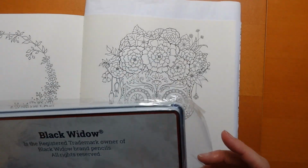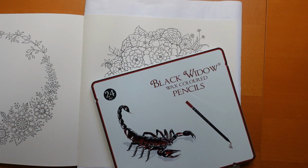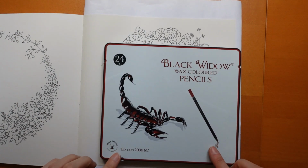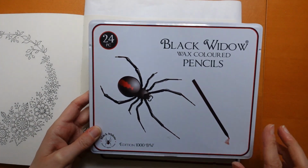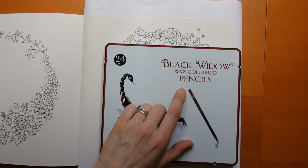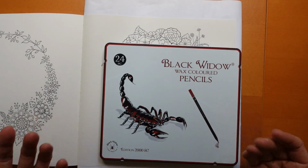Now this is a newer set of Black Widows, so they've slightly changed. Just going to throw that on the floor because I've got no bin. They've slightly changed the look of the pencil. If you compare it with the Spider set, the pencil is completely black, and this set is different. It's got a coloured end. Oops, I just hit my tripod with the tin. It's got a coloured end, and so this is a more modern set.